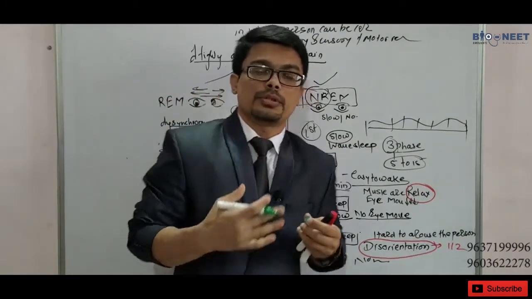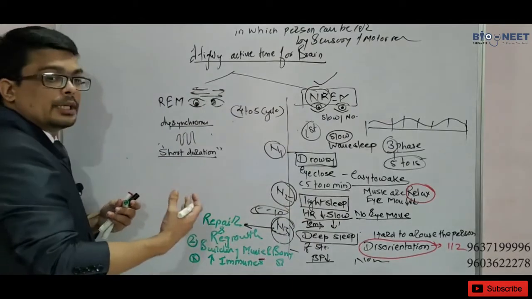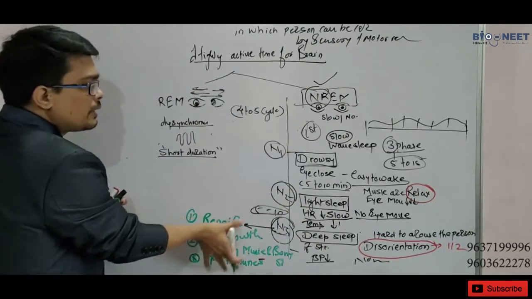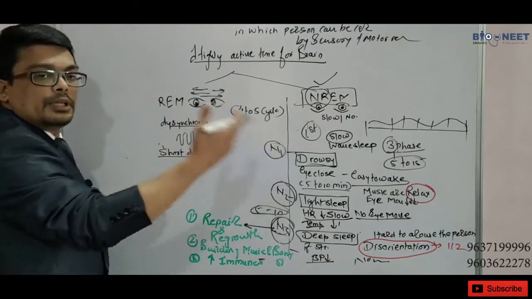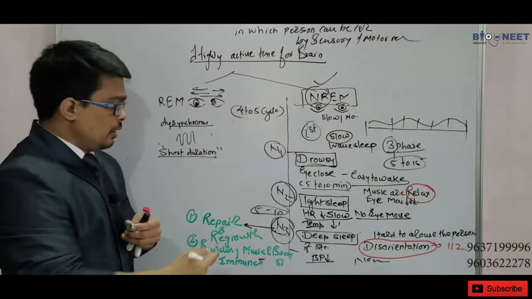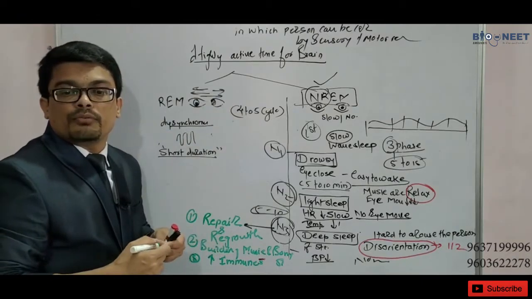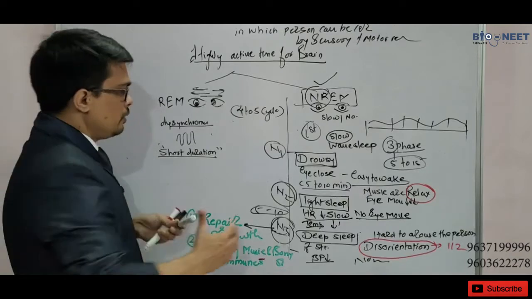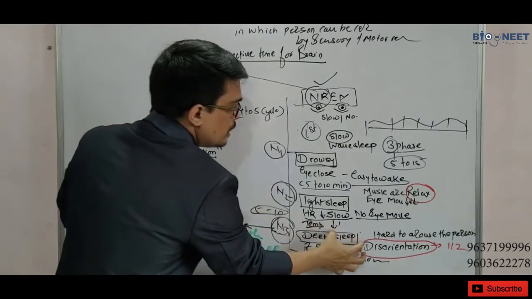So whatever the immune system, it will start rearranging them and it will be boosting up. So the person is ready for the next day to fight with the external environmental factors. So immune system is a very, very important function, right? So what happened? This is very, very important in case of this sleep.